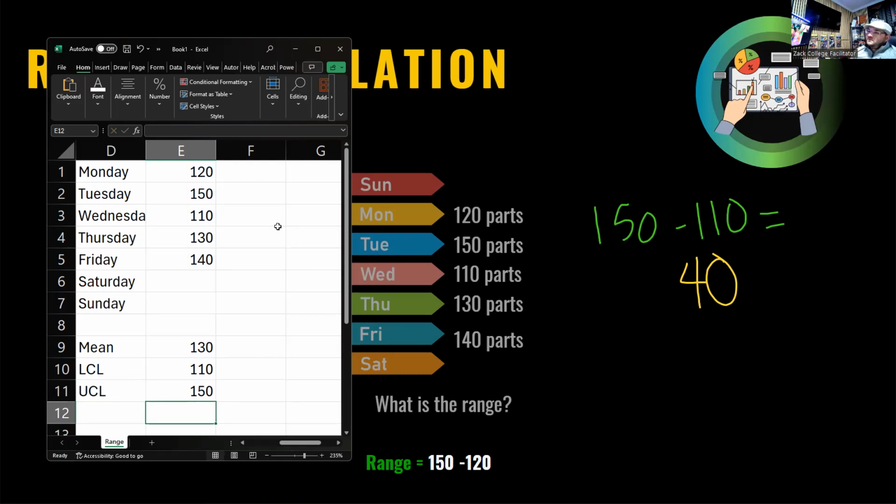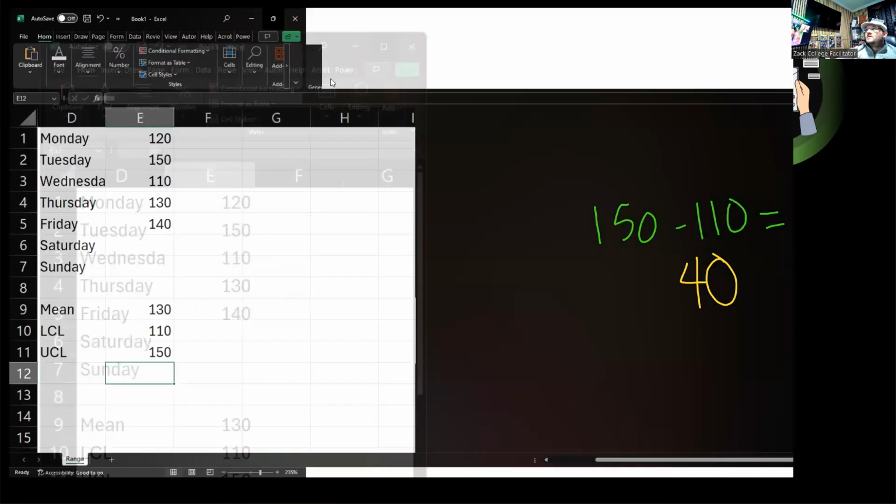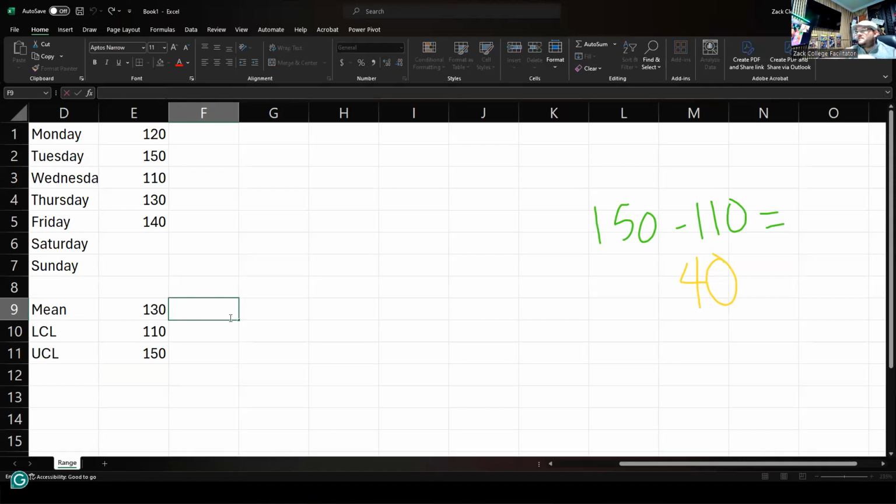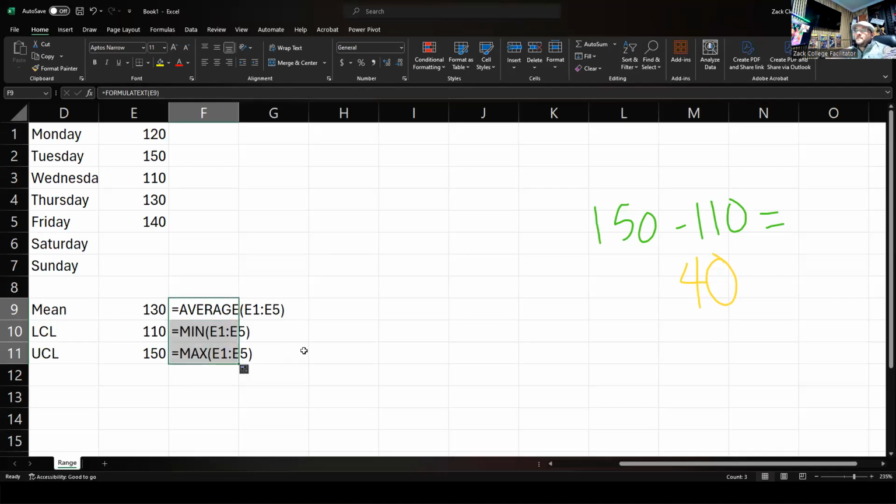And I'll hit enter. So as I look at this data set, I know what my mean value is, my lower control limit, and my upper control limit. One thing I'm also going to do for you guys is highlight this and give you the formula so you can see it to the right of the screen.